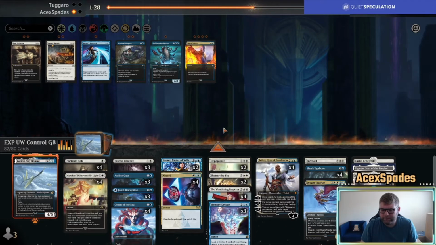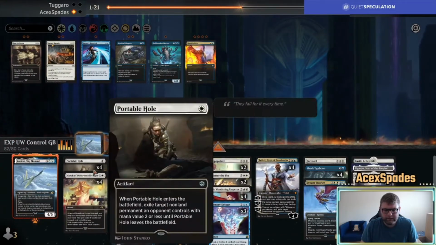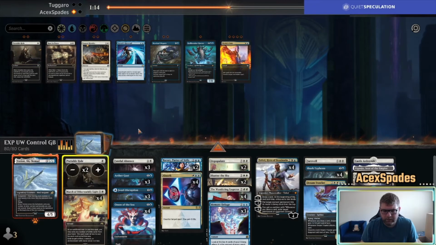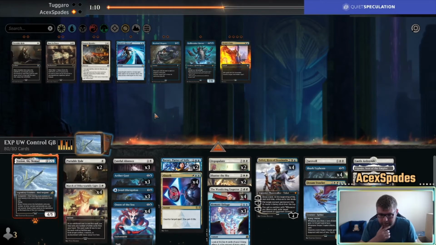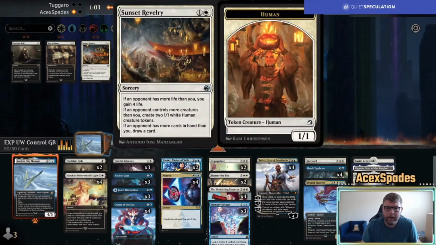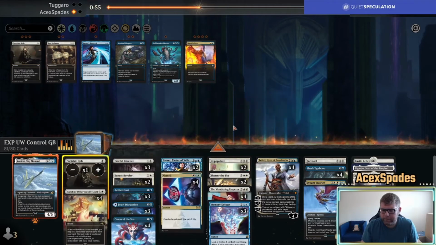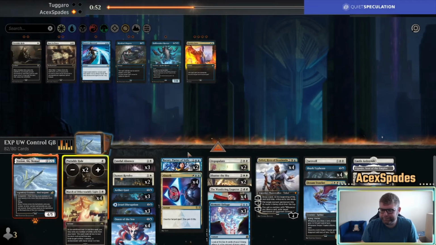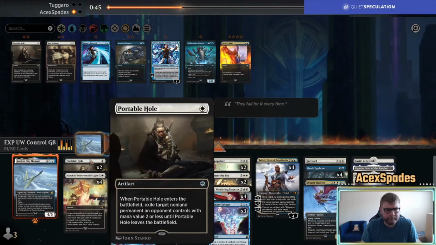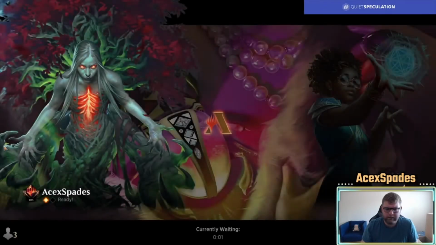Do I care about Narset here? It's probably fine. Most likely going to just get attacked down. But that's still reasonable. I don't think I need this many Portable Holes, right? It's presumably just hitting the token off of Fable and Bloodtooth Harvester. I could bring in the Revelries. It slows down my opponent a little bit. Probably over a Narset. Yeah, I think this is probably fine. At worst, Narset still does cantrip.